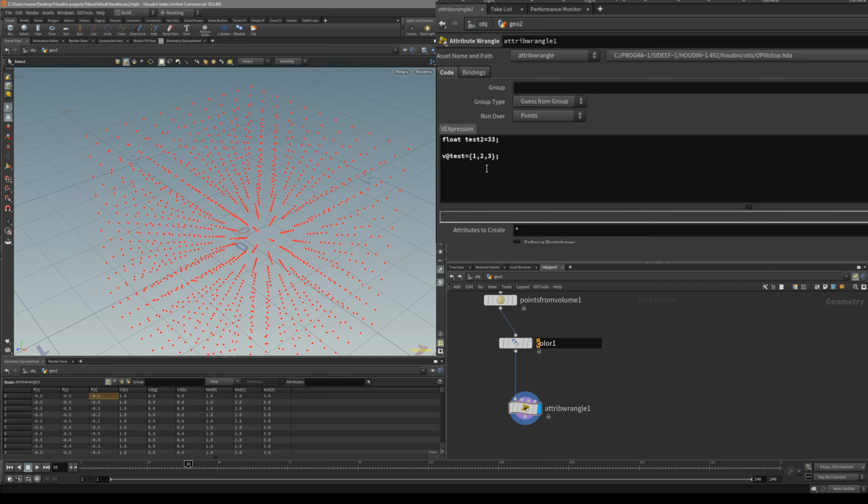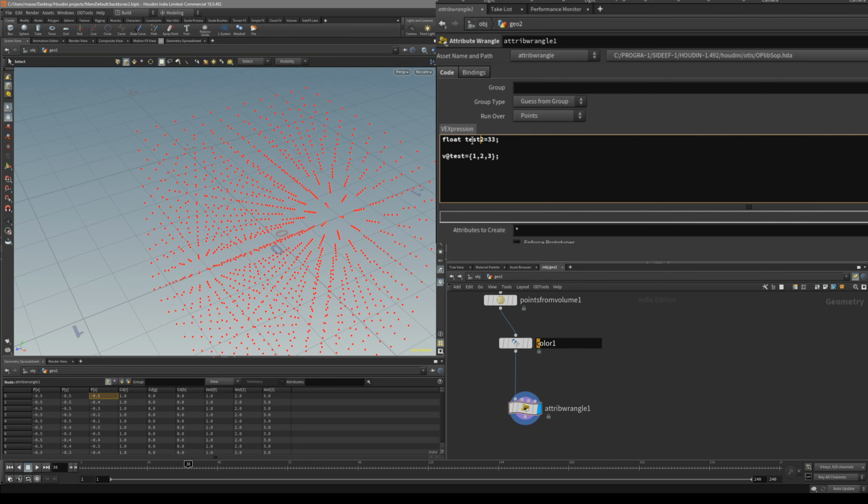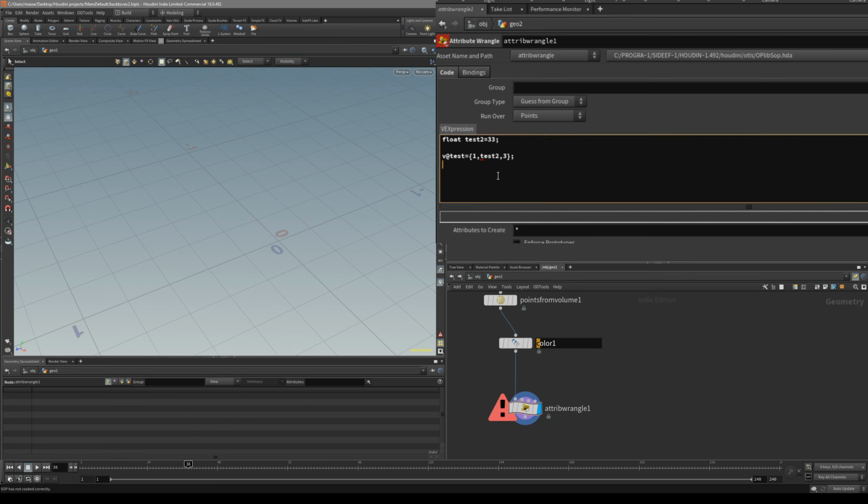With the rules that we have taught, you would think that we can just reference this inside our attribute, or a variable without the at sign, but actually we cannot. For this to actually translate into a vector, you have to use the set function.